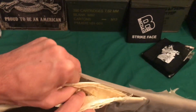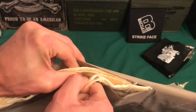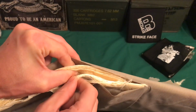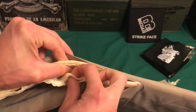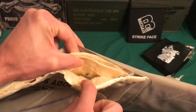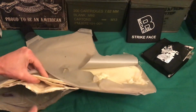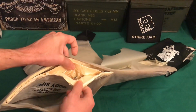So I would say, based on how thick this material is here, this is all the way compressed, and this material here is all the way compressed. It stopped in the last, I would say, maybe 1/4 of the material. Yeah, probably the last 1/4. So it made it about 3/4 of the way through this Kevlar before it got stopped. So just take that for what it's worth, and again, I'll try to cut this out a little bit better so you can see what the bullet itself looks like.